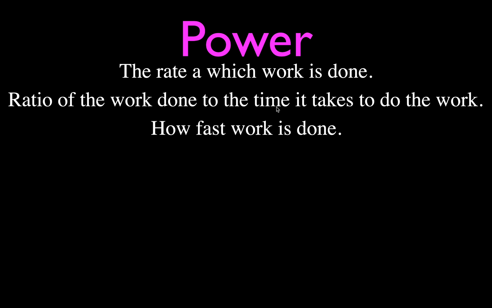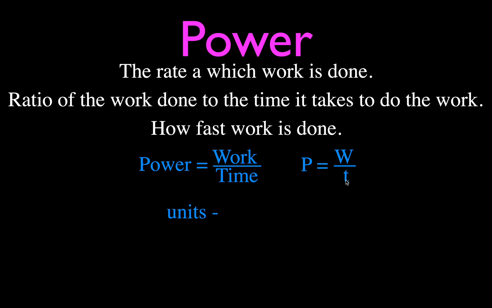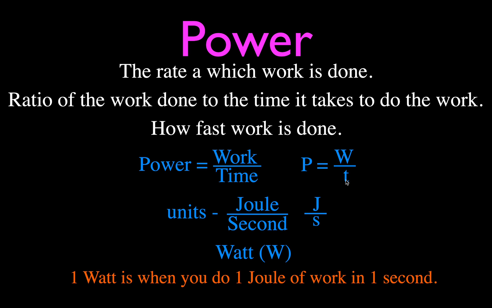The equation is simply that power equals the work divided by the time: P = W / t. Work is measured in joules, time in seconds. When you divide joules by seconds, you get a joule per second. We don't write it that way though — we say the unit for power is the watt. One watt equals one joule per second, so one watt of power means you're doing one joule of work every second.